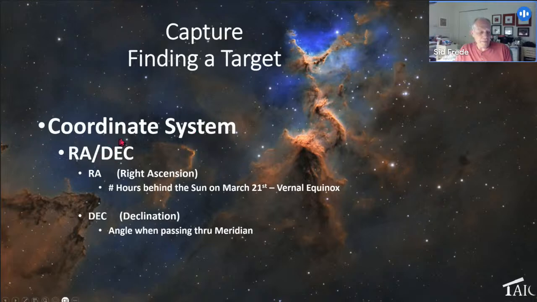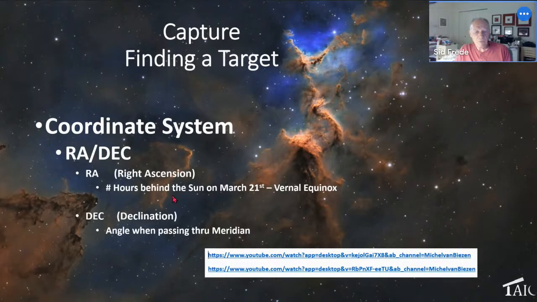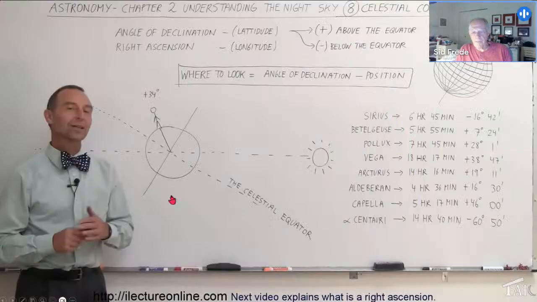It took me a while to get my head around the RA index coordinates especially. And I found a couple of YouTube videos that were especially helpful, which I've looked at many times, and they're done by Dr. Michael Van Biesbroeck. He's sort of the Mr. Science of physics, astronomy, math. He has a whole series of lectures, and I would highly recommend those two videos to really get a handle on what DEC and RA mean.